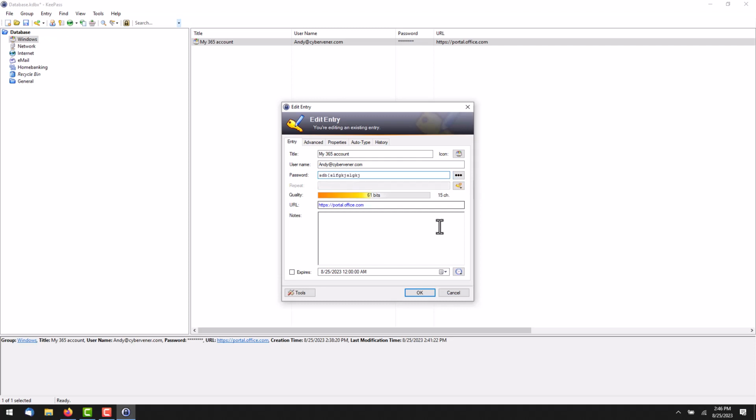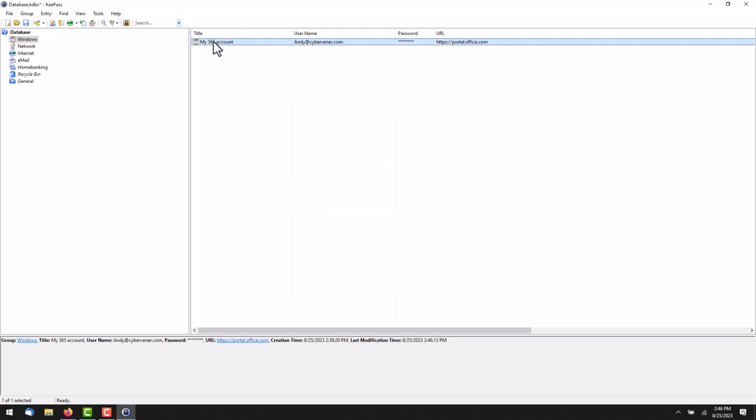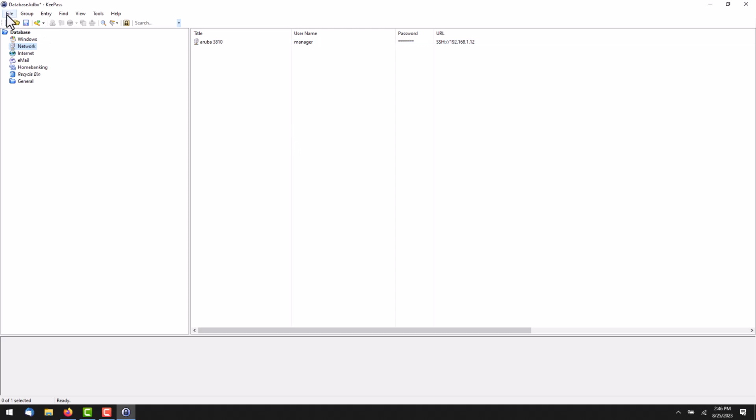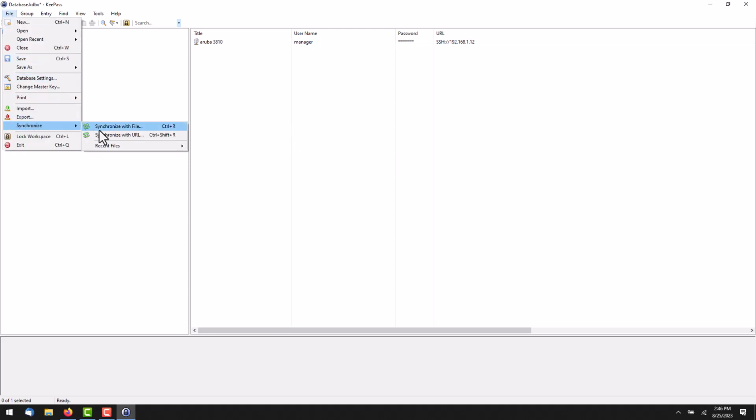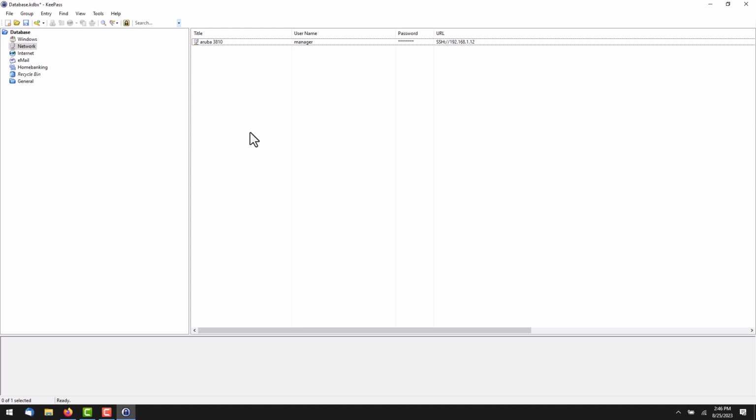So if they changed it to that, and they changed this password, and we changed that password. If we both went to synchronize with file, and then we synchronize with our open file, what would happen is both files would be able to write at the same time, and both changes would be written at the same time without overwriting each other.